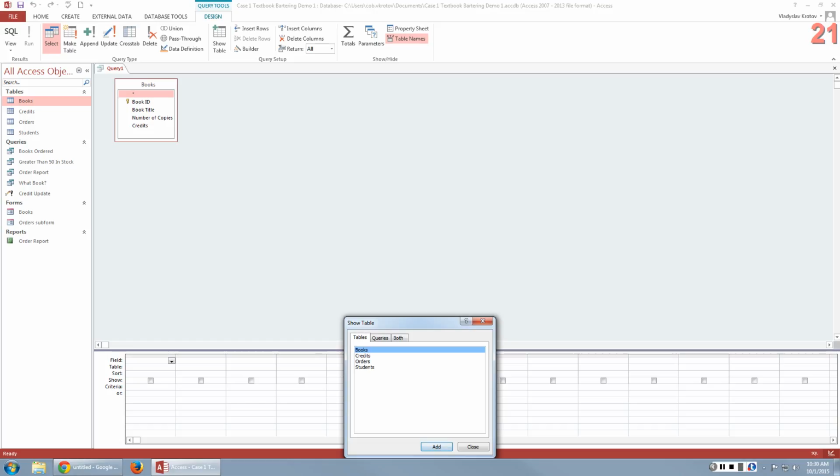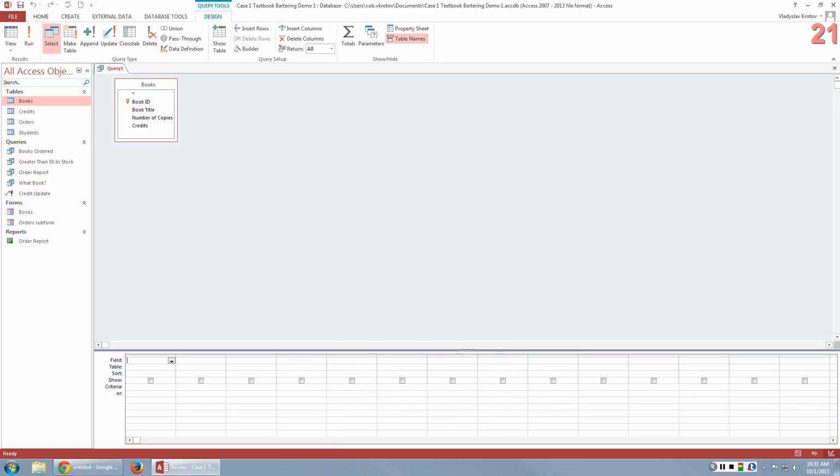Okay, but if you don't want to get lost, you can select all of them and then just figure out which tables you'll be actually working with in reality. Okay, so I'm showing you how to create a query, and then here you need to specify certain parameters: which field you're going to use, from which table, whether you want to have output sorted, let's say ascending or descending, and whether you want to show it, because sometimes you want to sort by a particular field, or group by a particular field, but you don't want to show it, right? So if you click here, it means you want to show it.